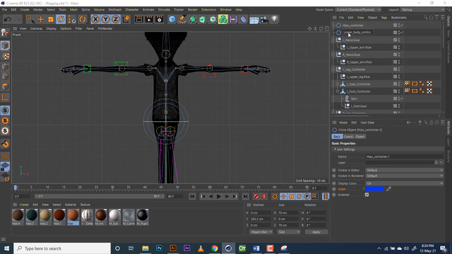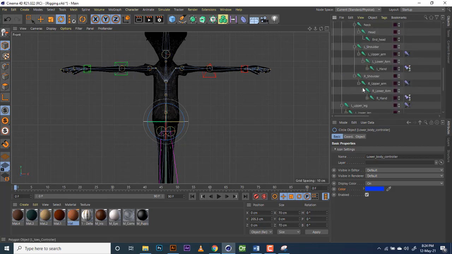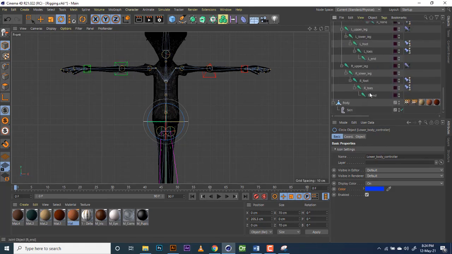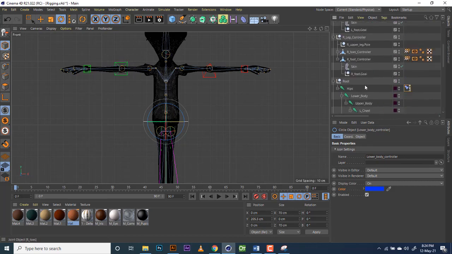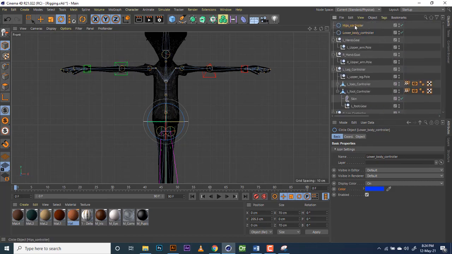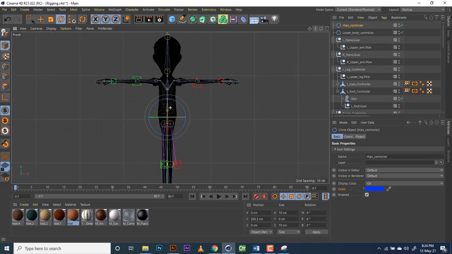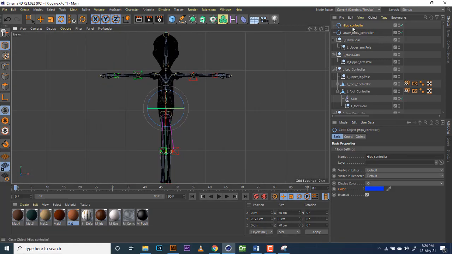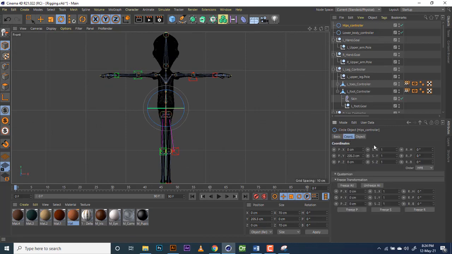But before doing anything, we have to keep our controllers in position. To do that, you have to go to the coordinate and freeze everything here, and take this lower body controller.